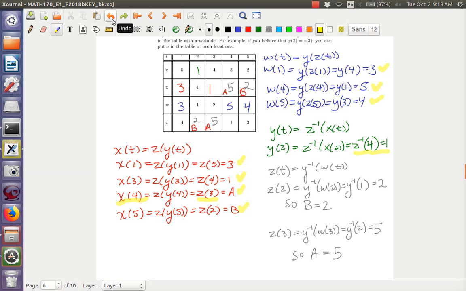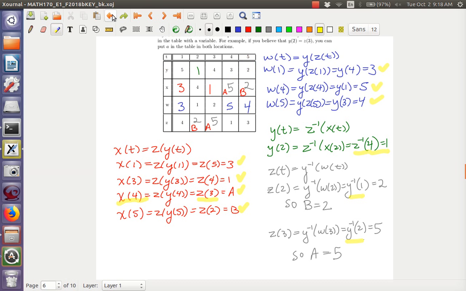So let's look at one where they're not the same. We need to find y inverse of 1. You might be tempted to say, well, y of 1 is 5, but that's not what we're asking. We're saying y inverse of 1, and so you have to go this way, and you get 2. So let's say y inverse of 2. What is y of 2? y of 2 is 1, but y inverse of 2 is 5.